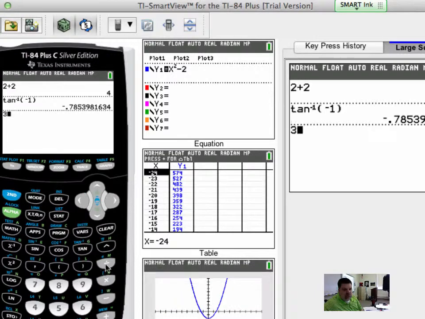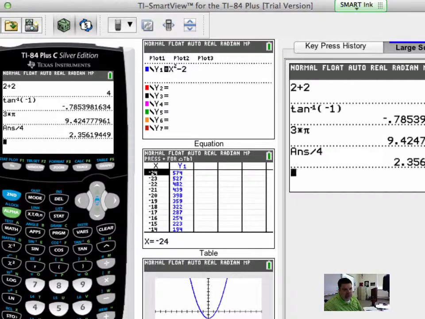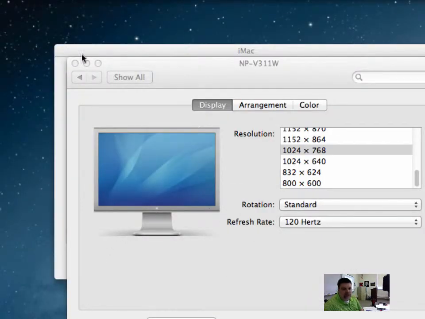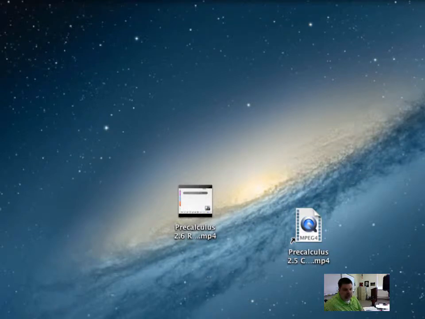3 times pi divided by 4. Oh, it's not 3 pi over 4, it's pi over 4. So pi over 4 is what we got, and then when we added half a pi to it, we got the 3 pi over 4. Does that make sense? Okay. Any other questions, guys? All right. So that's where that comes from.